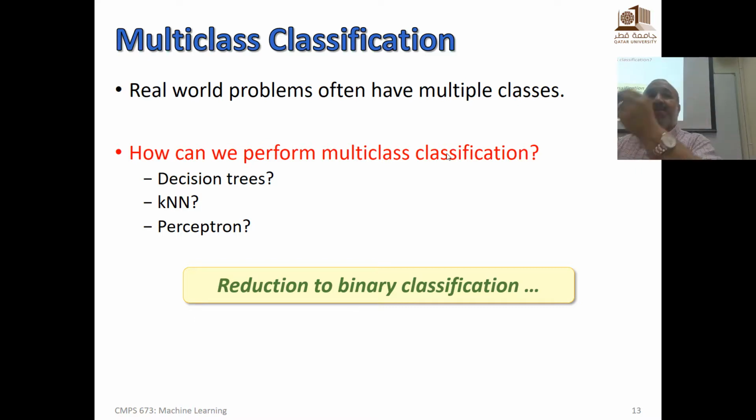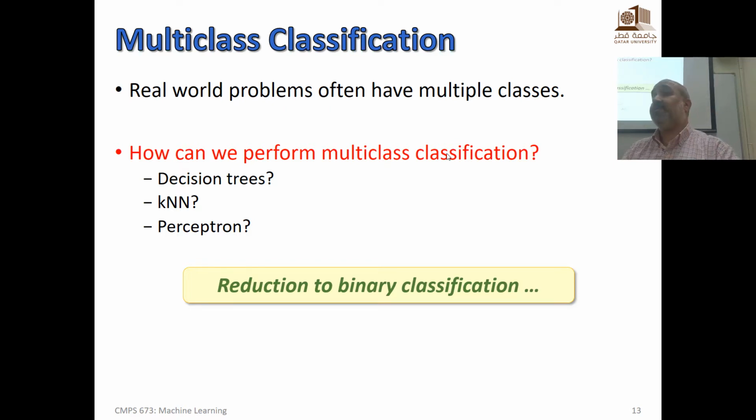So KNN, we get the votes from different classes. They don't have to be positive and negative. Maybe the examples that we saw are always positive and negative. That's because it's easier to do it that way. But there is no restriction from KNN itself that we have to deal with two classes only, right? It can be many classes.